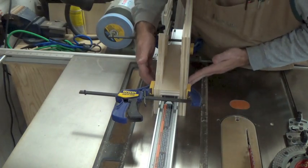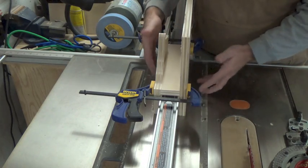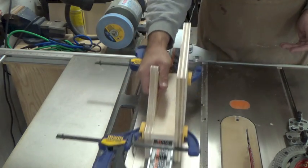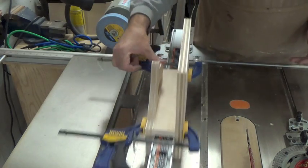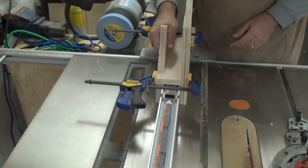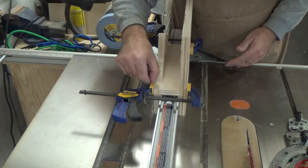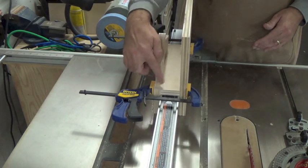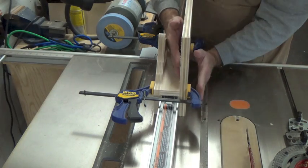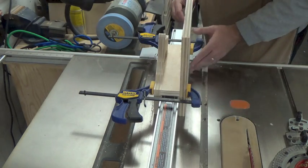I've got my pieces placed over top of my ripping fence and dry-clamped just to do a test run — to see how well it slides along my fence. It actually slides pretty well; there's some tension there, which is what we want. We don't want it freewheeling and bouncing. I'd also like to measure from the outside edge into the edge of this board and put some 45-degree braces on here to ensure we can keep this upright nice and square to the table. I'll measure, cut the 45s, glue them in place, then start assembling the jig.